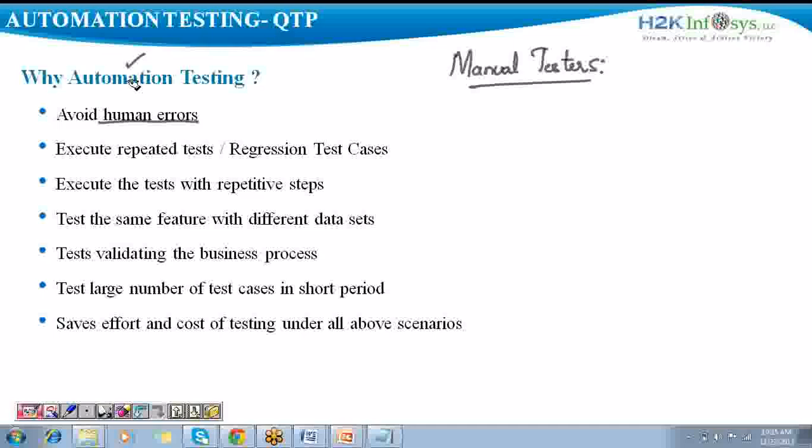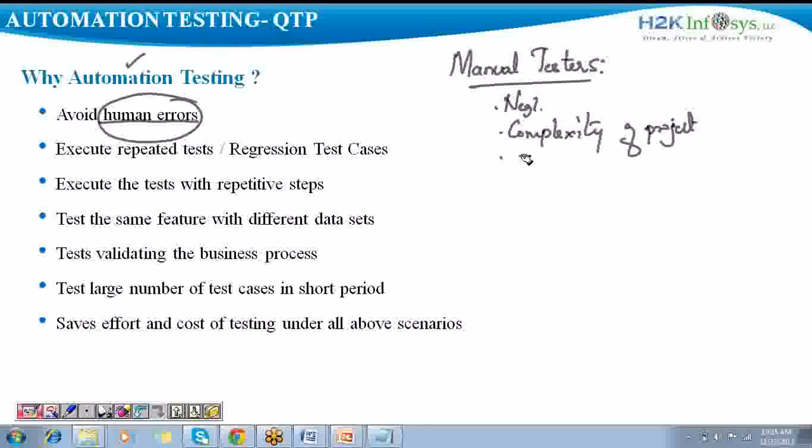So if we record the script properly and do the configuration properly, a tool cannot make any kind of mistake. So the human errors could be avoided, which could be due to negligence or sometimes the complexity of the project, right?